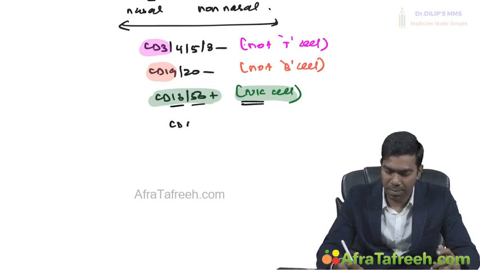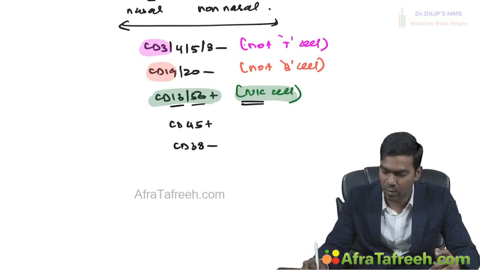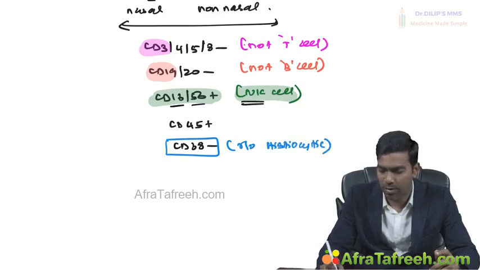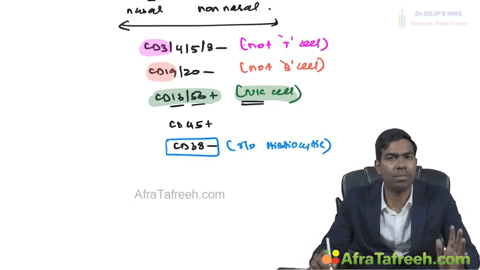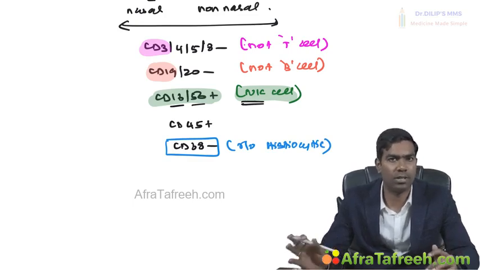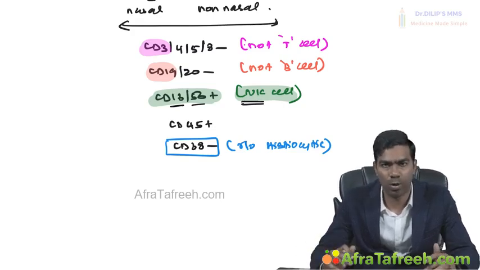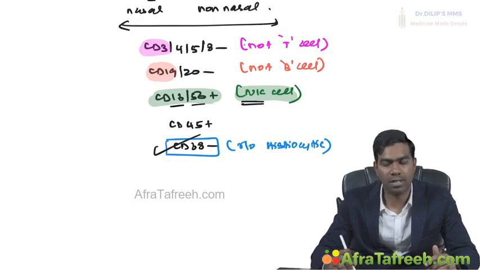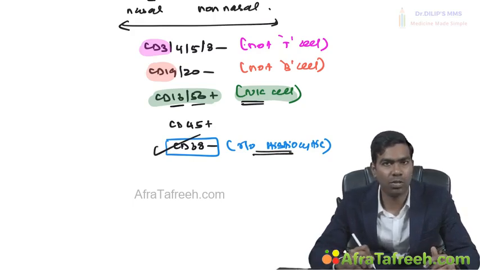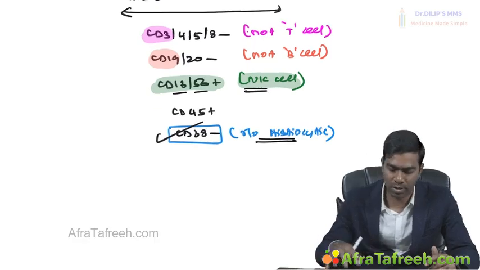But remember, they can be positive for CD45 and they can be negative for CD68. Why did I tell you CD68 negative? It rules out that it's a histiocytic tumor. Remember, one of the important characteristic histiocytic markers, CD68, we have seen already in the histiocytic and dendritic cell disorders very long ago. So this CD68 negative rules out that it's a histiocytic tumor.